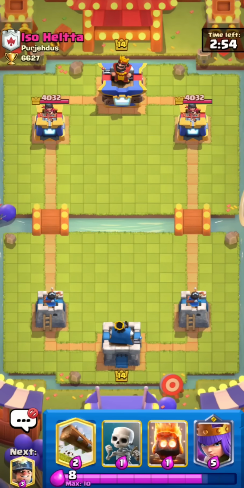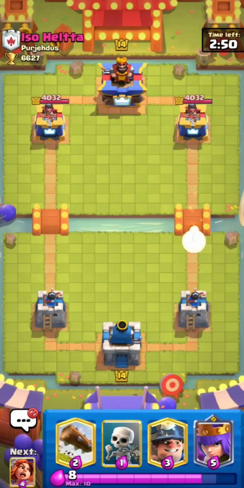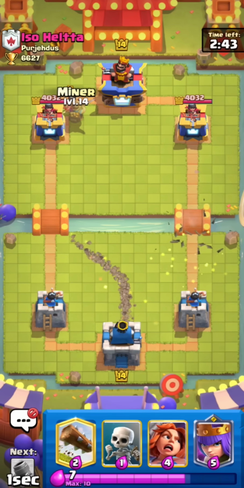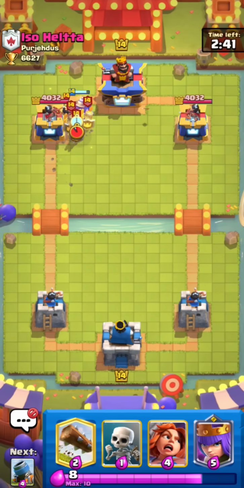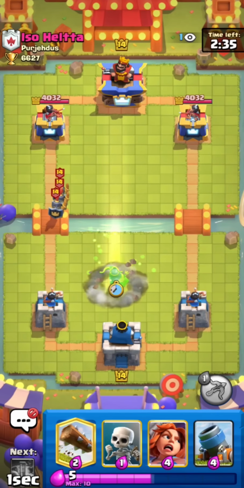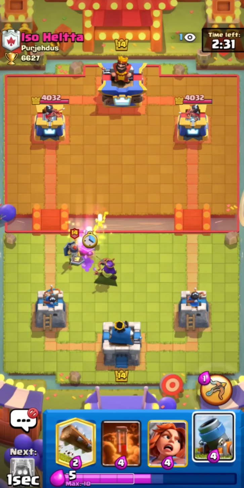Alright, so let's see. So we do find a nice match here against Iso Helta from Pure Jedus. I'm pretty sure that's how you say that. Anyways, this guy goes for Princess, so it's just log bait. Is it Rise variant? Okay, never mind. Looks like it's not. I think it's a Valk variant with guards. Yeah, and I feel like it's a pretty good match, but it's abusing 3-card cycle, and also just having the Miner poison for the guards.